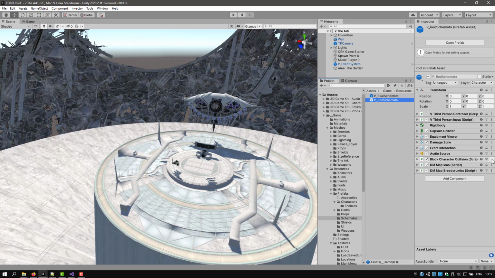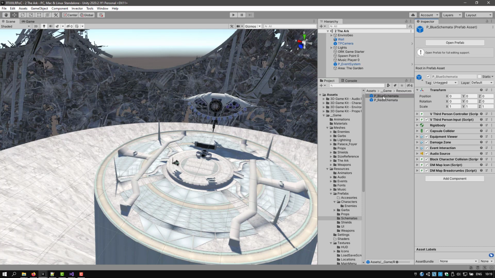So let's start copying over. We have the block character collision, copy component, go to the blue schemata, paste component as new, go back to the red schemata, we have the map icon, copy component, paste component as new, copy component for the breadcrumbs, paste component as new.